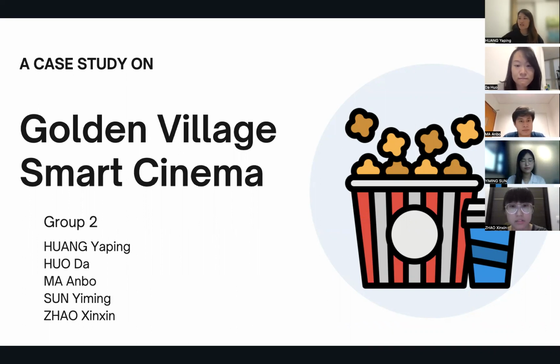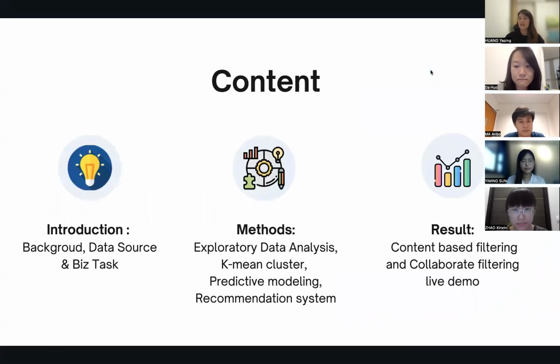I will first give an introduction to the business situation and the tasks that our team is working on, followed by Xinxin. She will explain the details of exploratory data analysis and k-means clustering. Yiming will continue with the predictive model of movie popularity. Anbo and Huoda will explain the recommendation system.